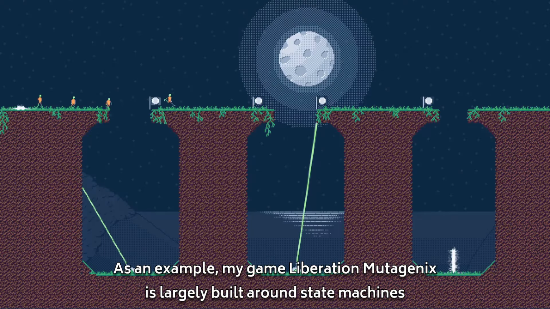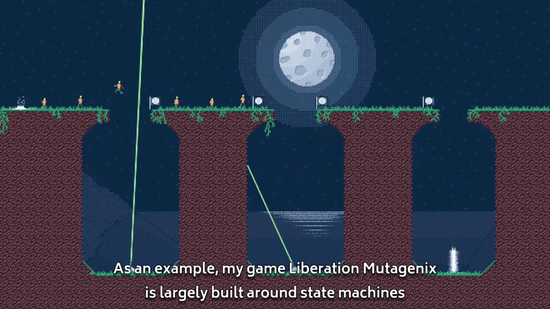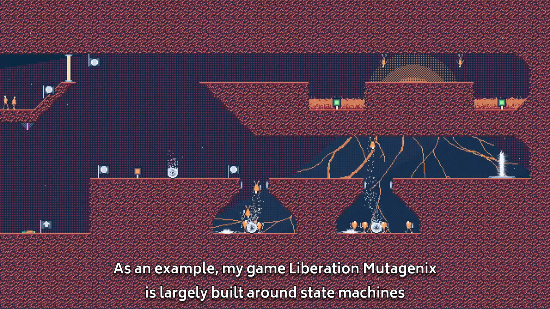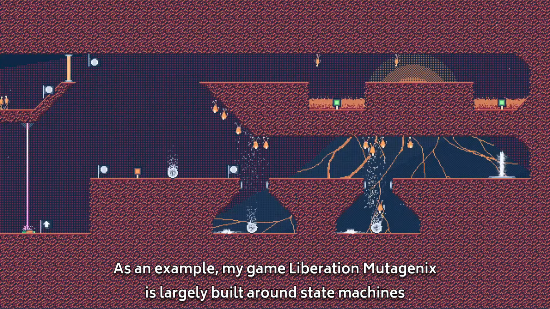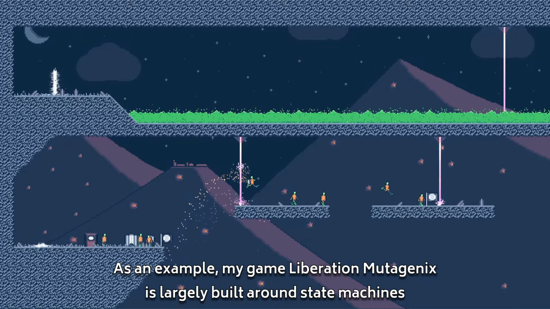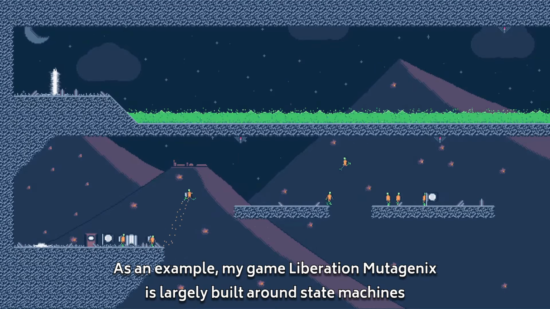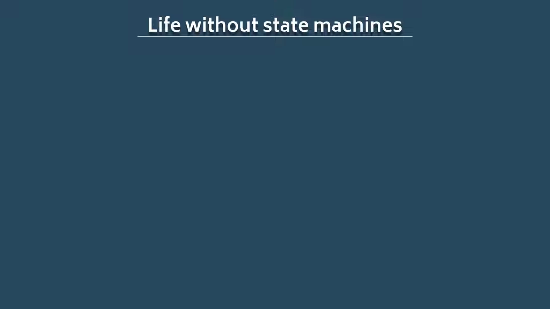But I'm going to stick to pseudocode this week so we don't get too bogged down in engine-specific details. Then in the next video, we'll step into Godot and look at how we can implement the state pattern there, taking advantage of the features that the engine offers. So let's dive in. To kick things off, let's first talk about what our code might look like without the state pattern so that we can understand the benefits it offers.